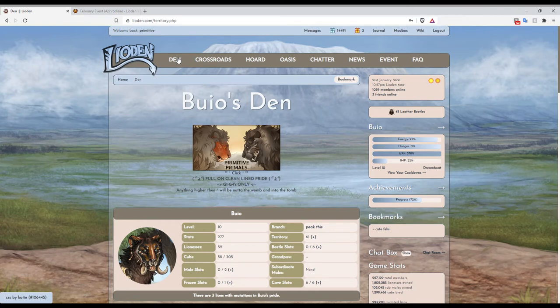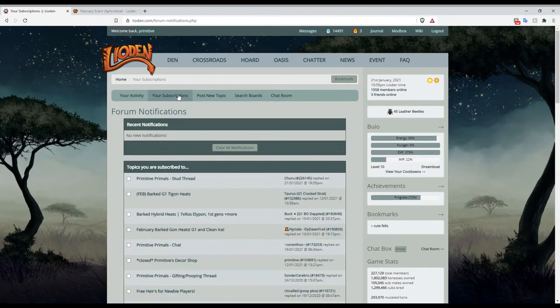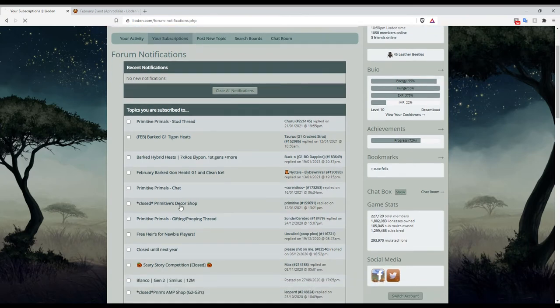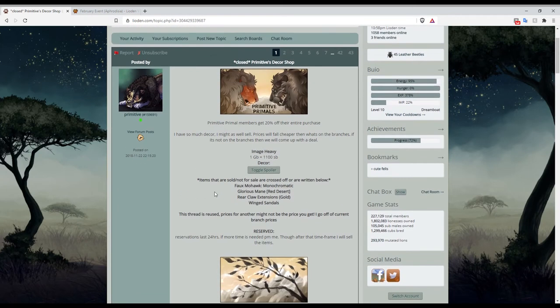So the last topic that I would like to bring up. Actually, no, I have two other topics. Thread shops. Some of you may not know of this if you're a noob, but you can go into the threads and people will have shops like this. It's another way to make golden beetles.